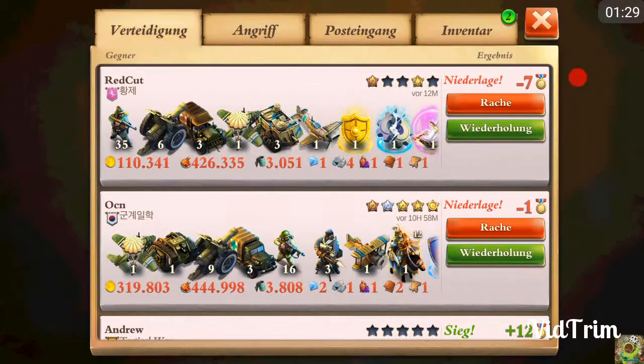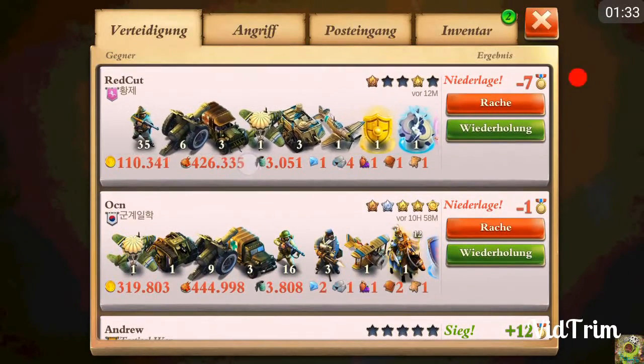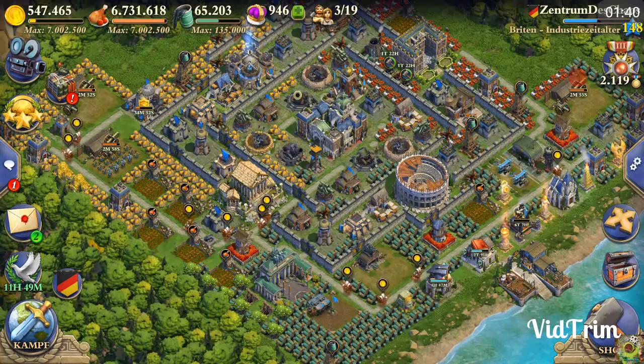Like you see over here, almost global age players which are using everything they have, blessings, all troops, donated troops, mercenaries, tactics, whatever. And so you can see how your base is proving.